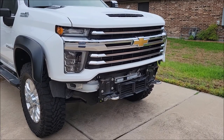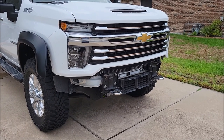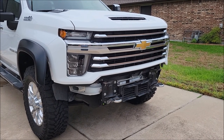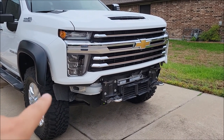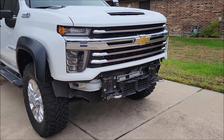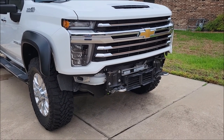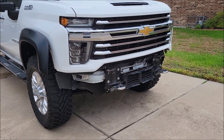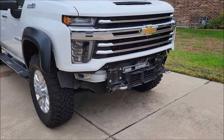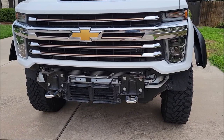Of course you have to take the front bumper off the truck. On this truck you have to pop the hood, take off the top of the radiator cover, take off the grill, take off that white piece that goes across, and some other pieces. It's actually pretty involved to get the bumper off. To put the Ranch Hand on, the grill and everything goes back together — it's a lot easier to get in there and re-bolt it.